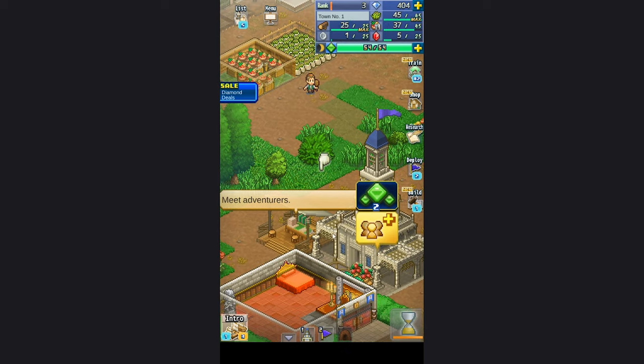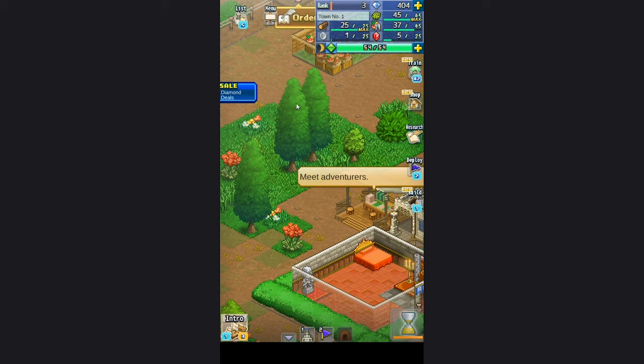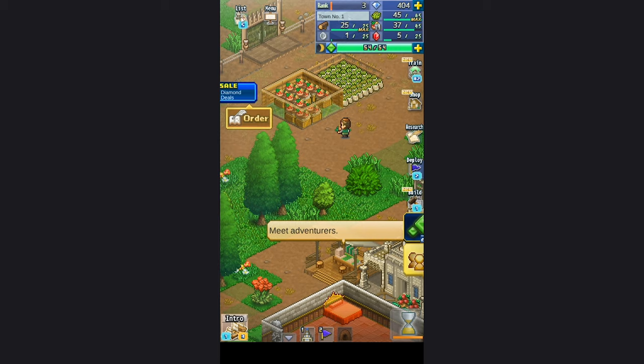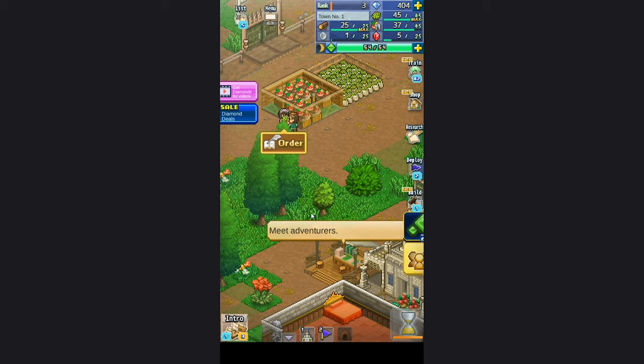So this is why my base layout looks so different, because I've started this several times to get different people, because I'd read that you could get S-class people at the start, and I've tried about 10 times now, not managed to do it myself. So if you have managed to do it like this, let me know.